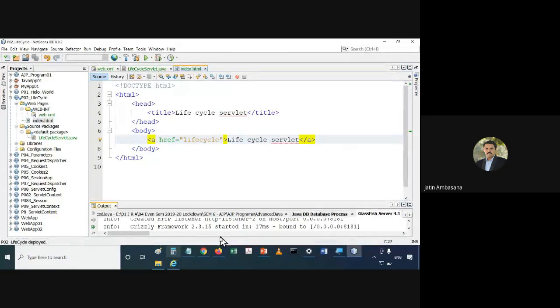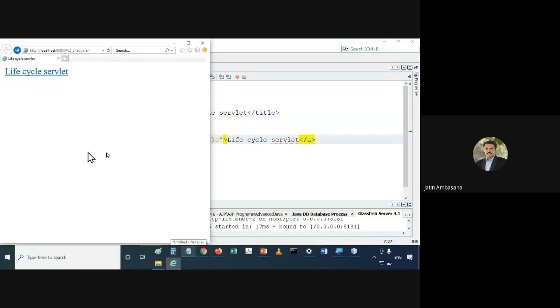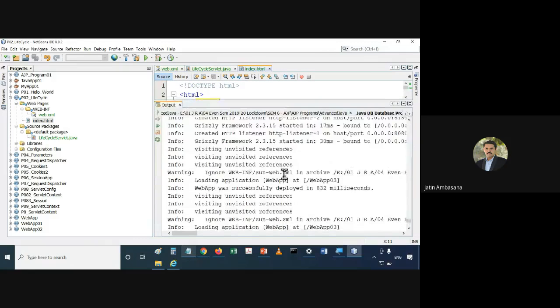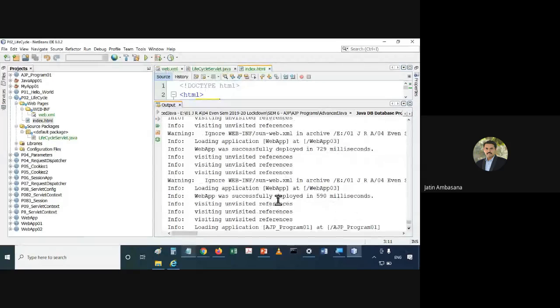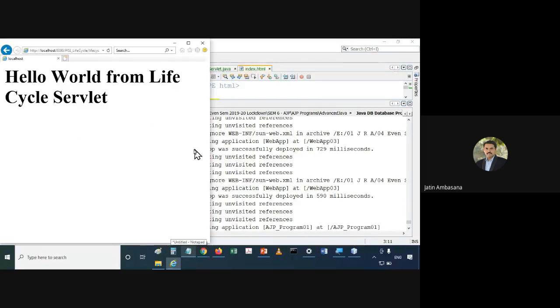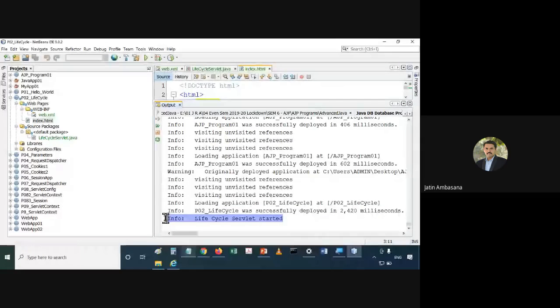The URL was not proper. I go back, I refresh. Now you check this out. You check the output properly. Let me show you the output. Please keep checking the output over here in this part. So I click on this, and here you get to see the output as lifecycle servlet started.